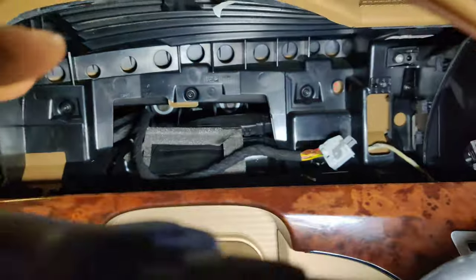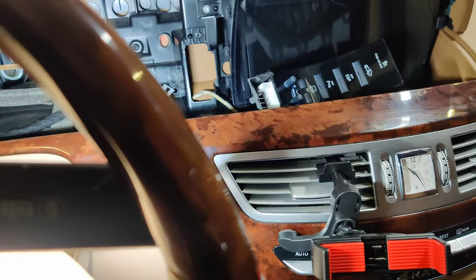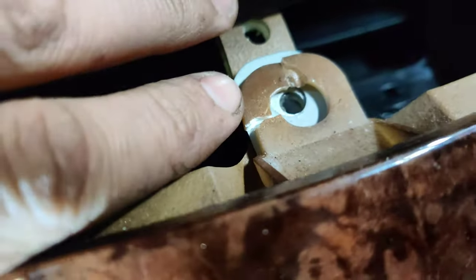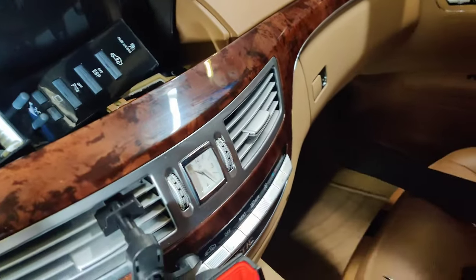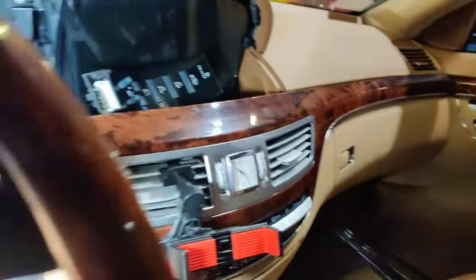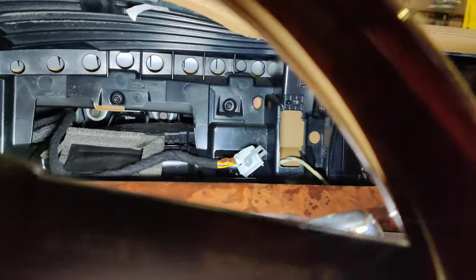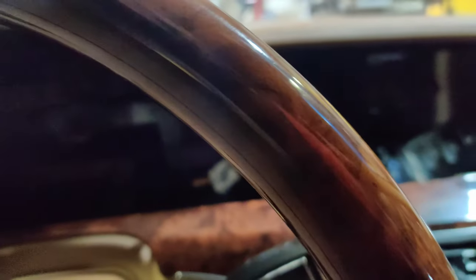Okay guys, so I got the whole cluster out right here. I don't think some of this stuff was put in all the way. Some of this stuff's broken right here, like the plastic, and the same thing was here. The screws were tightened way too much. But we got it out. I don't know if they normally break from heat or anything, but we're going to get this cluster apart and we'll see if we can get this thing to work.